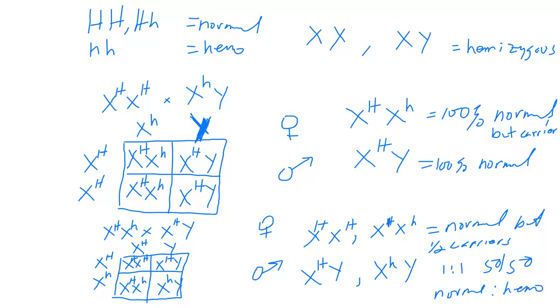Because if a male inherits that defective allele, he has hemophilia because he's hemizygous, right? There's nothing on the Y chromosome that's going to help him. But females can be heterozygous. One normal allele, one defective allele, and they're okay, right? They'll be able to make enough clotting factor in order for the blood to clot normally. But whenever you have an X-linked or sex-linked trait, you must show the allele on the X chromosome. And you must show X's and Y's, but the allele only appears on the X chromosome.